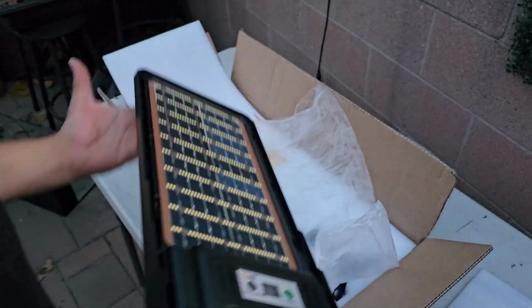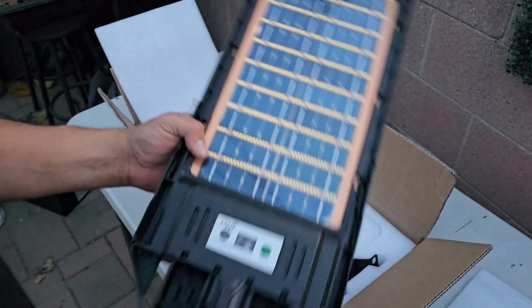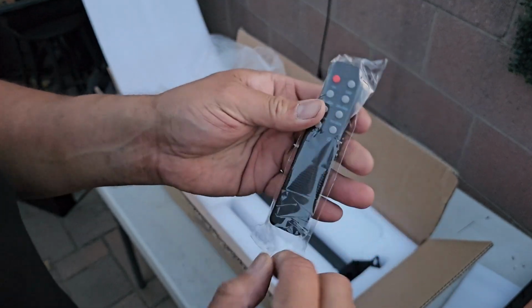I'm gonna set it up today. They give you the pole, the remote. Let's get everything out. The remote. Oh, look how thin the remote is. Very fine, thin remote. Look at that.